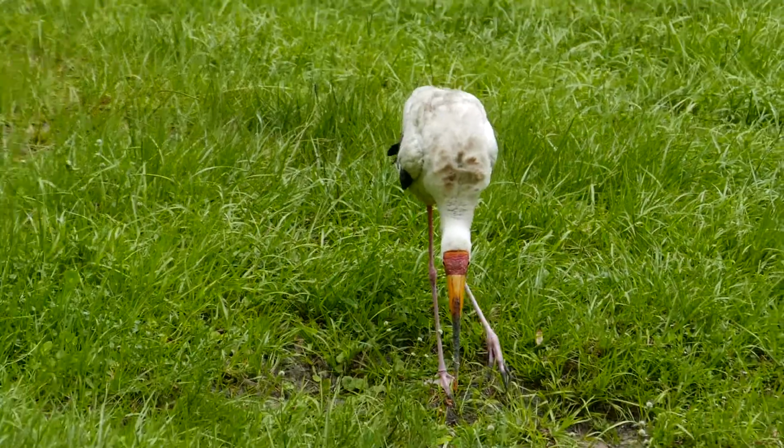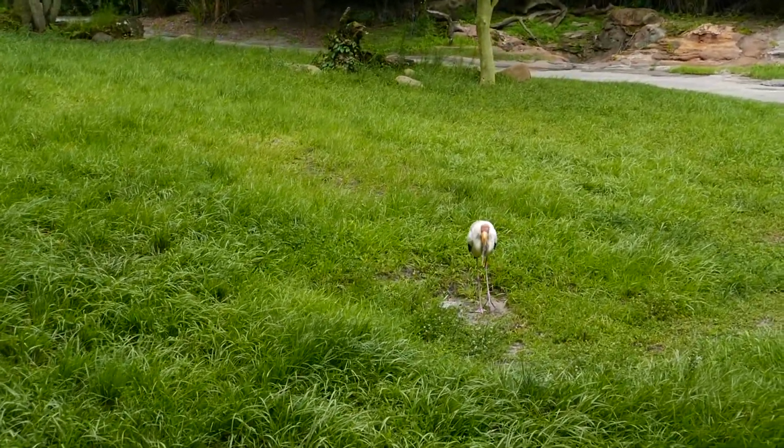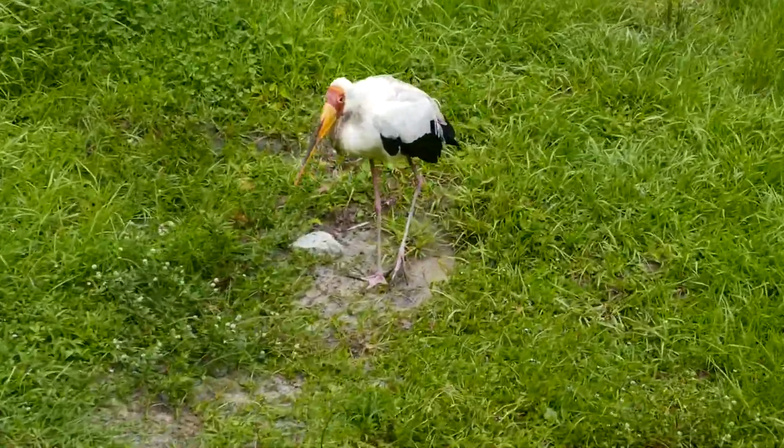We've been together for 2 weeks now, so it's about time to head back to our warden's post. Should be a tour guide, folks. But first, to the right are some yellow-billed storks. The yellow-billed storks will eat anything that fits into their bill with a heartbeat, including other birds. They eat birds, lizards, fish, snakes, anything like that.